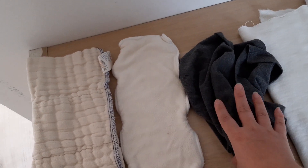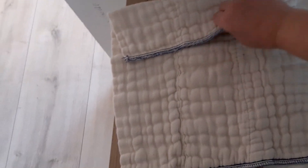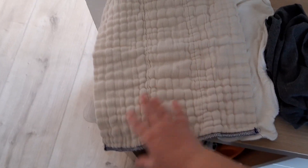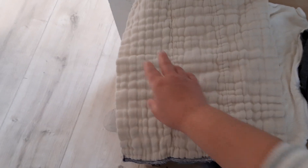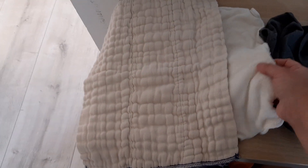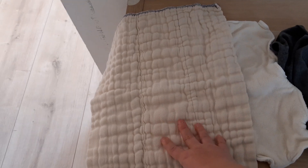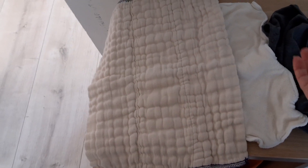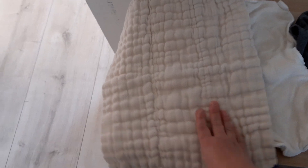A flat is definitely my favorite type for its flexibility. Something in between inserts and flats is the prefold. A prefold also has layers of fabric sewn together, but they are more spread apart. For example, this one has eight layers in the center and four layers on each side — sixteen total when folded together. They will be a little faster to dry than an insert because they are more spread apart, but still much, much longer to dry than a flat.